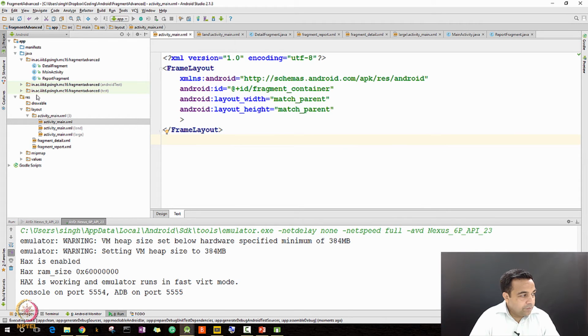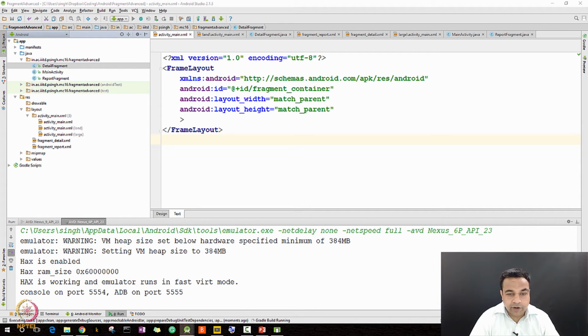Okay, so now we will add a few more functionalities. We essentially want to add how to use the callback method to call an activity method from a fragment.